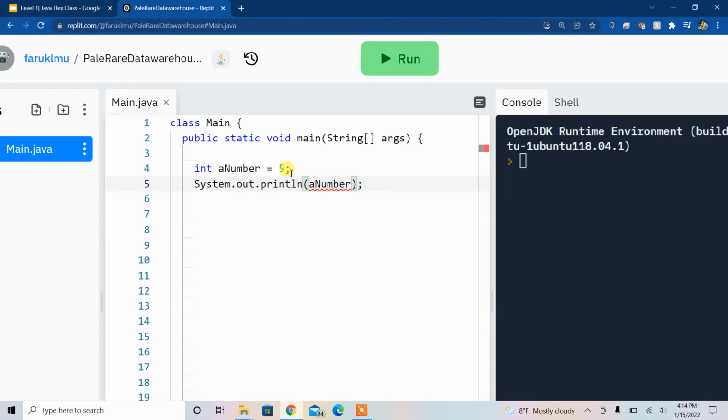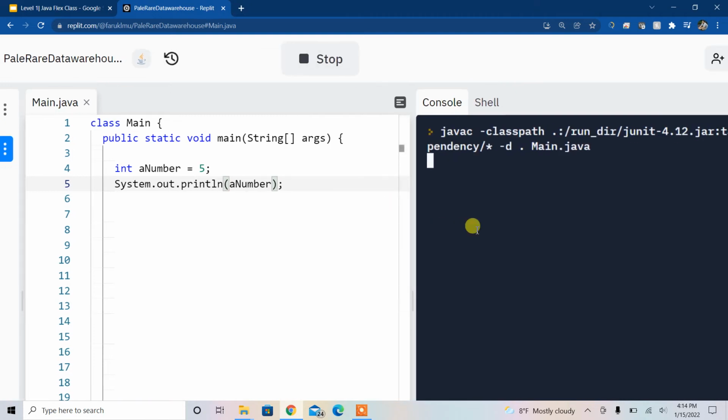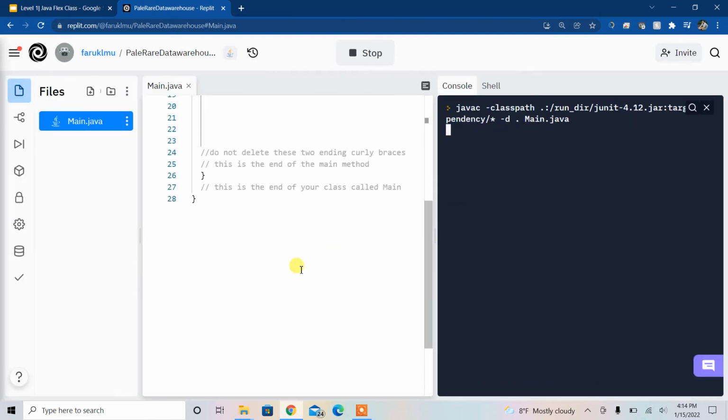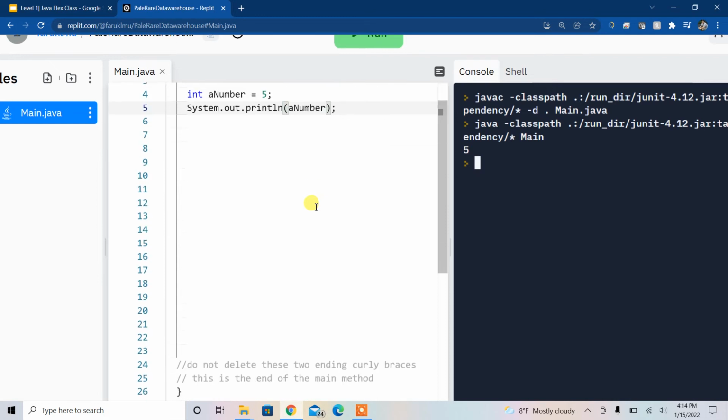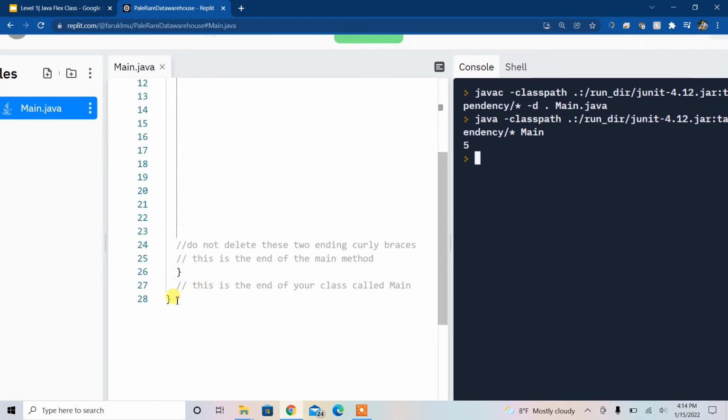Now another very important thing that you should be careful about is that when you run a code and see an error, you should see where you have that error and how you can fix it. For example, I'm running this code and it will just print 5 because I'm just printing the variable. Now let's say I forgot the ending curly brace.